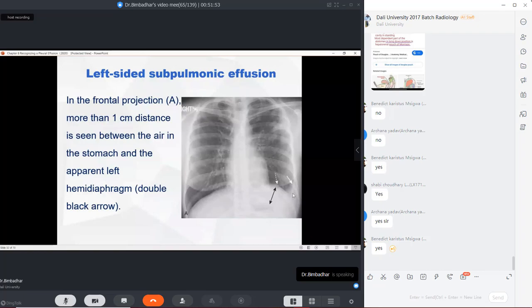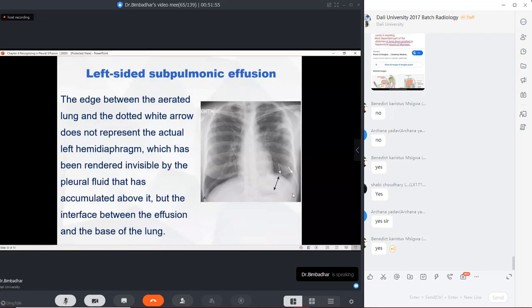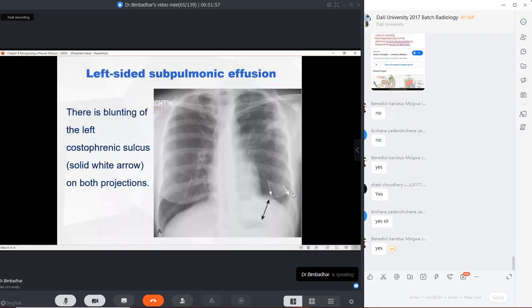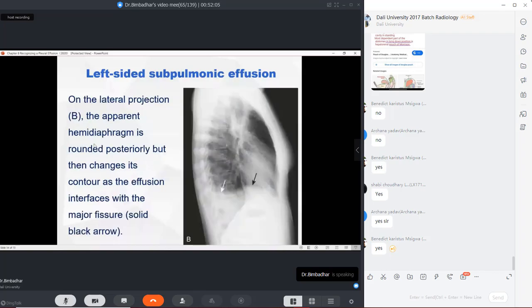Right. We're talking about the same picture. In the radiograph, I told you, there is a blunting of the left-sided costophrenic recess. On the lateral image also, we can see the rounding of the diaphragmatic recesses on the posterior side. Remember, on a lateral projection, we have it as the rounded hemidiaphragms.